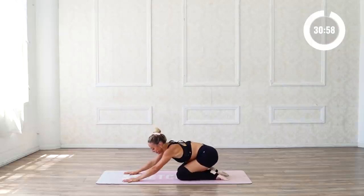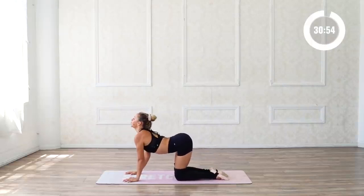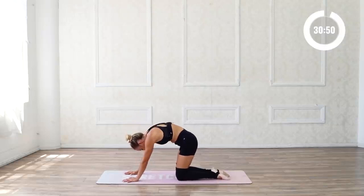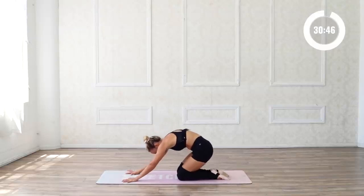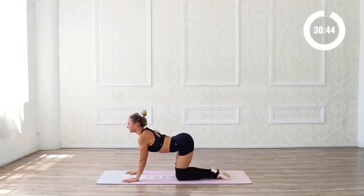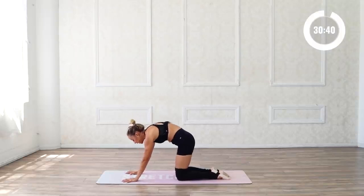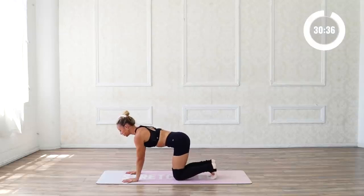So just kind of take yourself into your own little positions here. So maybe you need a little more stretching of the upper spine, maybe of the back, a little shoulder stretches here. Just kind of get into your body, breathing, because this class is all about flowing and being in your body.